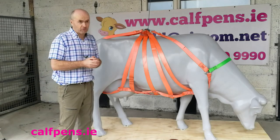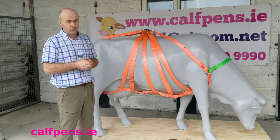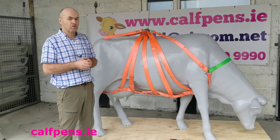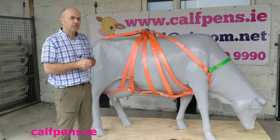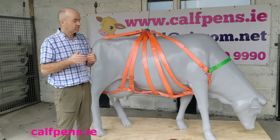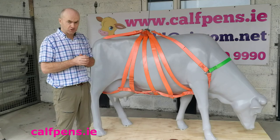So how many days should we lift the cow for? The majority of cows, if they're going to stand, will stand within seven days. Occasionally, I've had people tell me they lifted cows for 21 days and they've stood. But generally, if they haven't stood after seven days, I would be reassessing the situation.